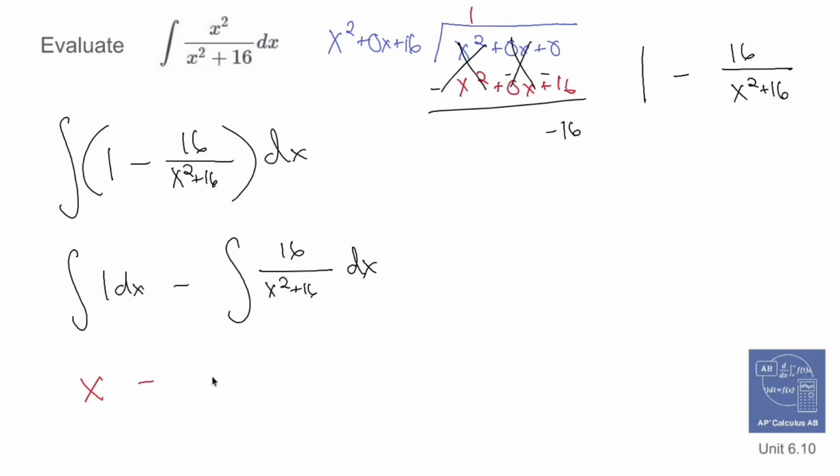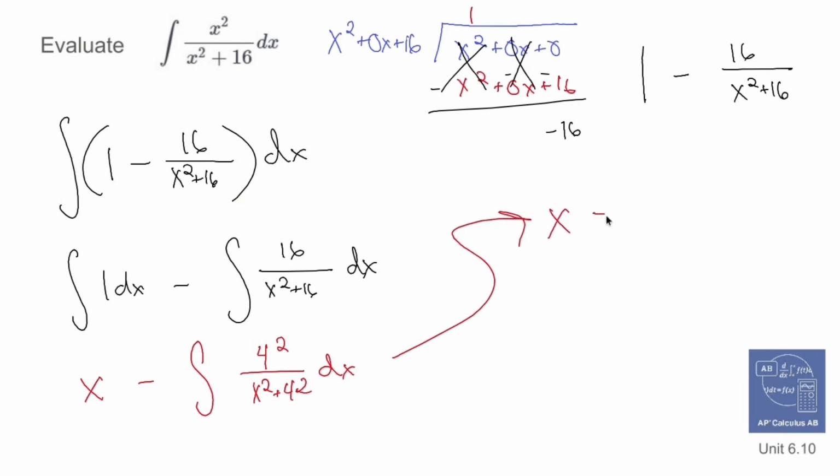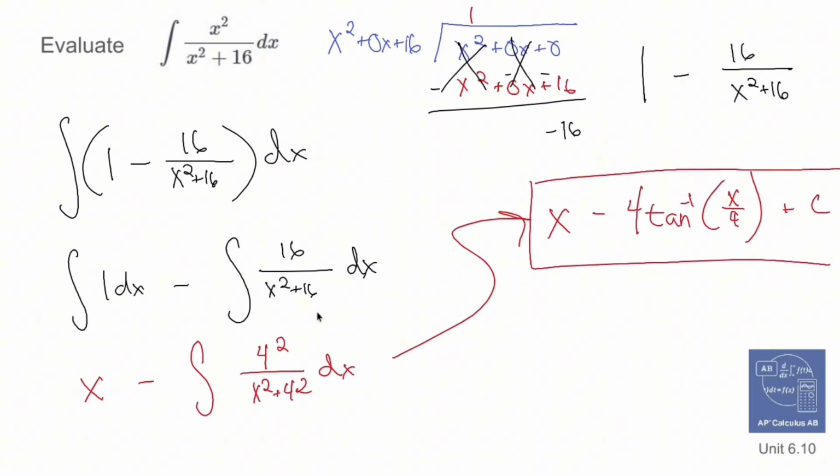This reminds me of this. The integral of 4 squared over x squared plus 4 squared dx, which is giving me inverse tangent thoughts because that's exactly what it is. All right, x is still there, minus 4 times the inverse tangent of x over 4. Now I can't forget that since this was indefinite, that arbitrary c that's just kind of lingering. But that's what you get with a problem like this, okay? Inverse trig functions are tricky. This one forced us to do a little bit of polynomial long division, but we did it and we had fun.